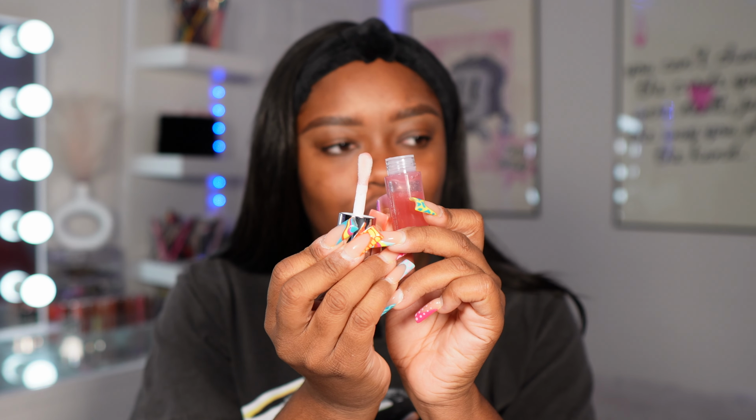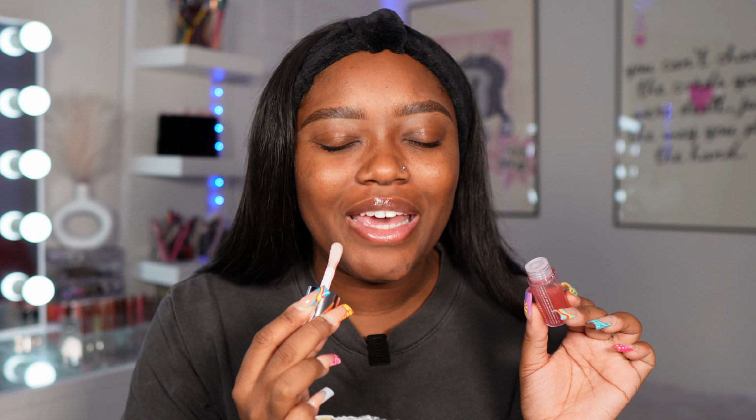Milk is saying this is a sheer, non-sticky lip oil with hydrating oils that deliver an intense hit of hydration and shine for smoother, fuller looking lips. This has hemp seed oil, sunflower oil, and coconut oil. This is the doe foot applicator. These kind of applicators are gonna coat the lips really nicely. Okay. Right off the bat, it is very, very thin. I am so picky when it comes to lip oils, but this one's very thin.